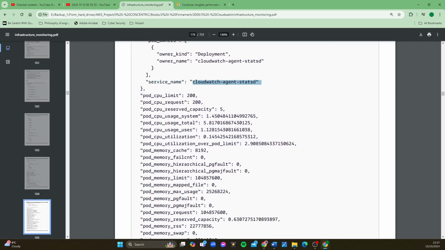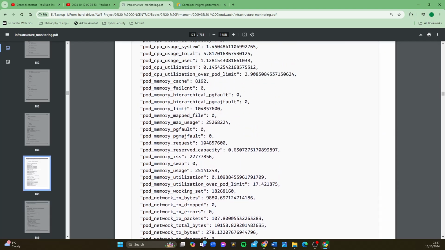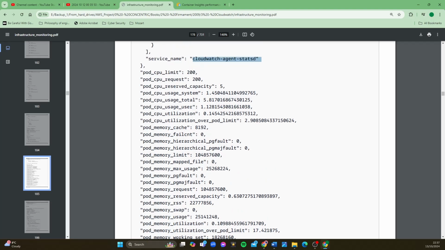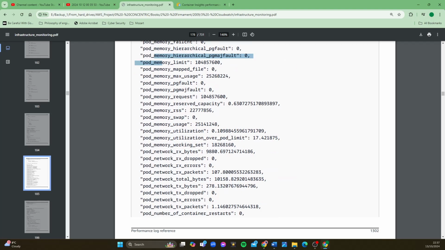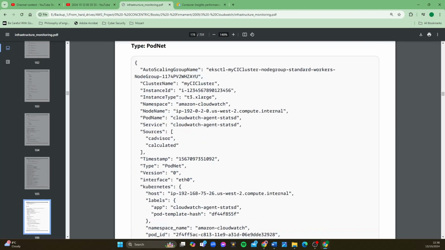Service name, CloudWatch agent statsd. And we have lots of different metrics here. Some relating to CPU, several relating to pod memory, and several relating to the pod network, and the pod number of container restarts, and so on.